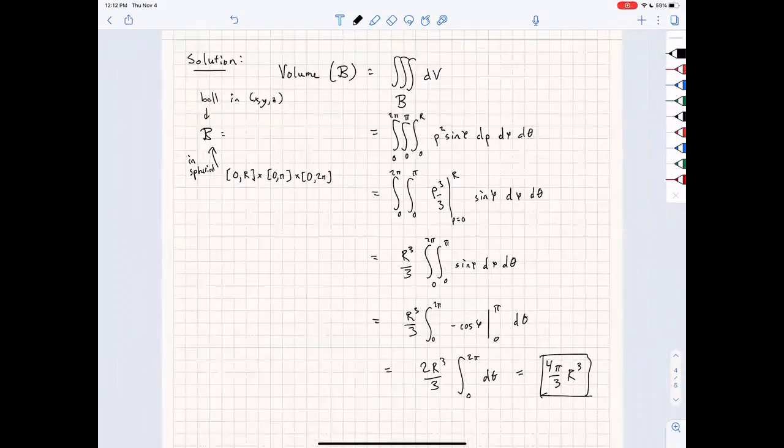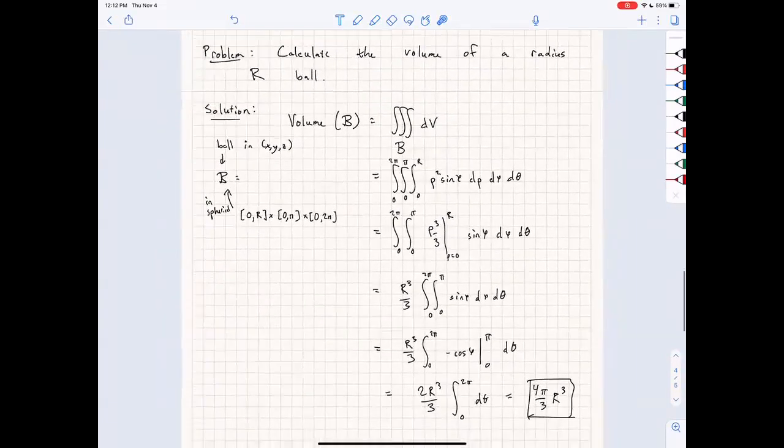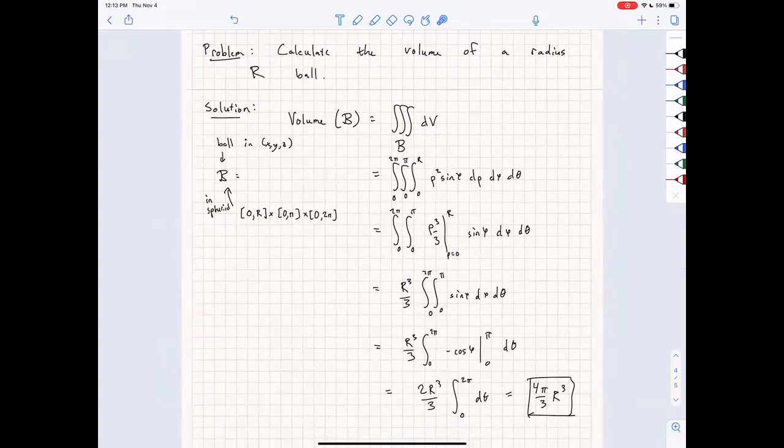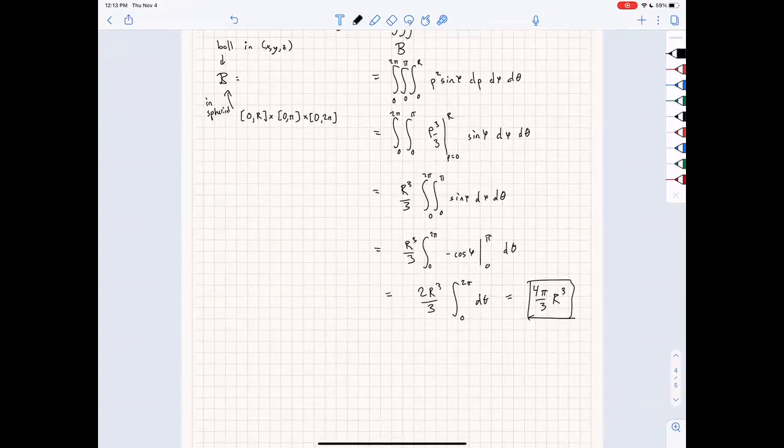Not bad. I didn't have to do weird bounds. I didn't have to integrate over a disk. Once I can integrate over a box, life is very easy, especially if you've got an easy integrand. So that was not too bad. But of course, I really do not want to forget to add this correction, this Jacobian. You've got to try to remember to do that, because without it, you're going to be making mistakes. You will not get the correct answers.